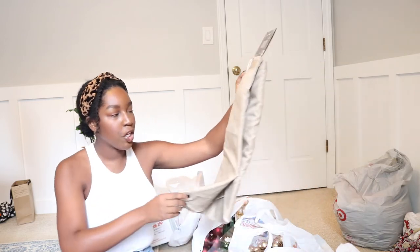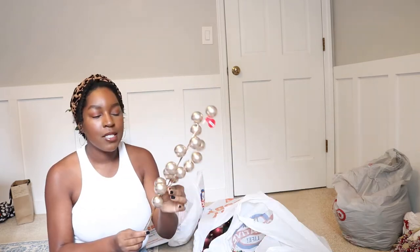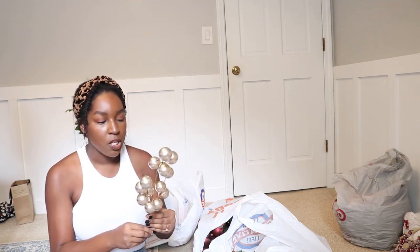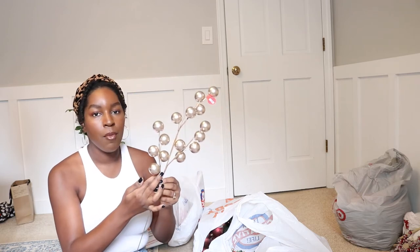Then I got a Christmas tree skirt from Hobby Lobby, but I kind of want to go to Home Goods and see if they have something different. I'm not a hundred percent in love with it, but I wanted something neutral to go underneath the tree. I might go with something a little bit more fluffy. So these are the picks that are going on the tree — I bought three of them, basically little picks that you put in the Christmas tree as some filler so you don't have to use a bunch of ornaments. They add a little bit of whimsy. I got them in this little champagne color — they're a little distressed looking so I could always spray paint them. These are also good if you want to cut them off and put them on a wreath.